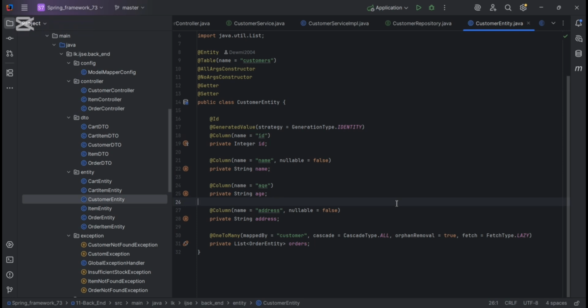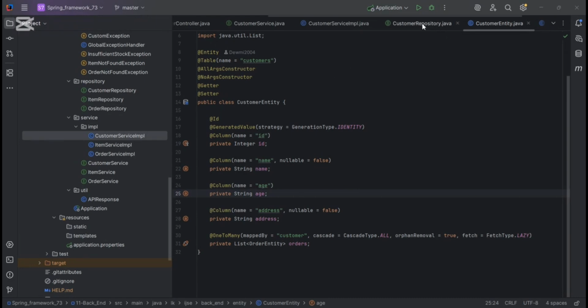As an example, we get a delete. When we delete a customer, it should automatically delete all the order records of it. And what about fetching? I used lazy because I don't want to get all the database operations when we call the parent. So I put this in lazy.